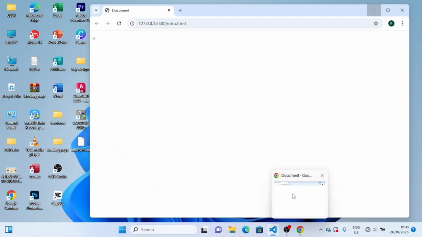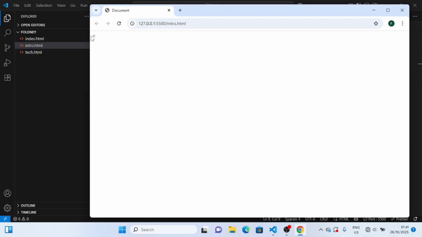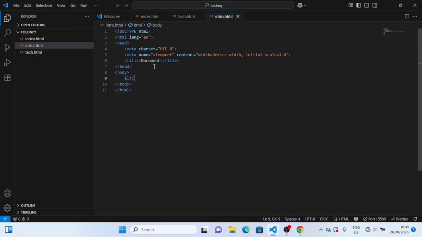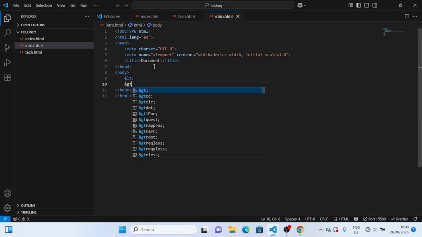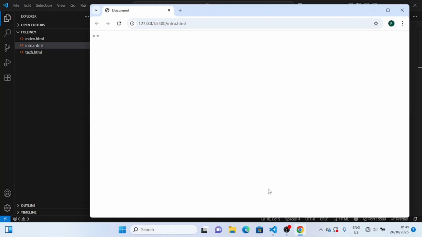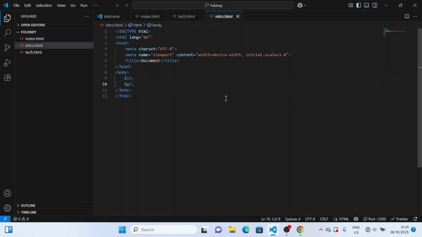You can preview it in your browser. You can see the less than sign here. So assuming I want to write, let's say, the greater than sign. So first of all, our ampersand and then GT. If you preview it, there you can find the GT. So for your HTML entities, what comes first is your ampersand.